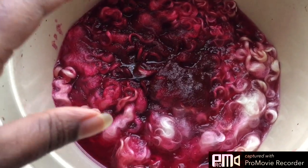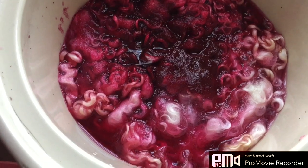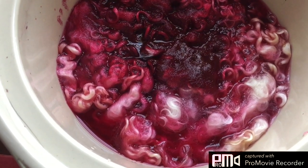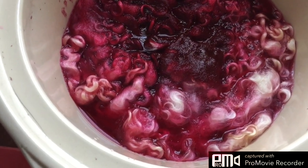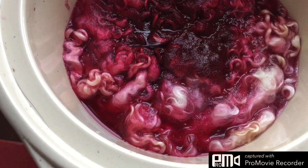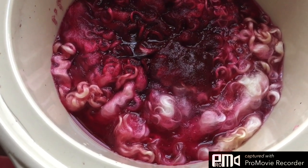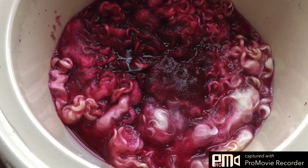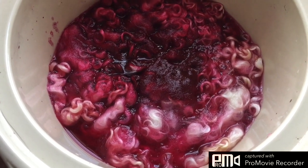Sometimes I've even jammed stuff in there and put two different dye colors on both sides. But a lot of times when I'm dyeing tonal — tonal yarns where it's one color in different strengths — when I'm dyeing for the different gradations, a lot of times it's easier to do it this way.